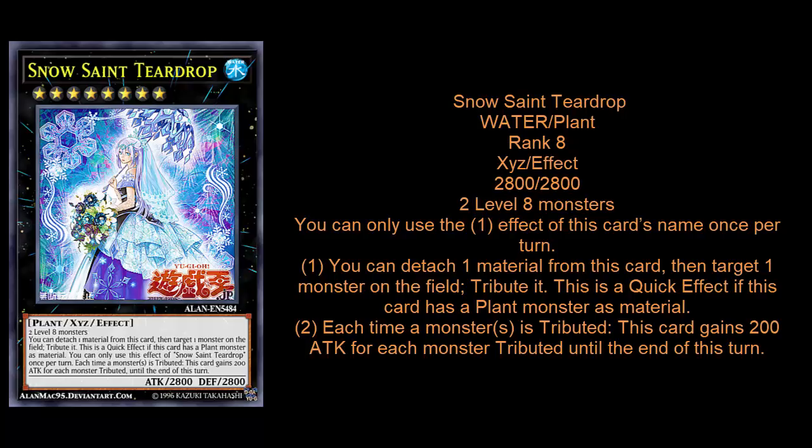This is Snow Saint Teardrop. She is a water attribute plant monster. We knew that this archetype was going to be plant-based, but obviously we didn't know that it was going to be XYZ-based. She's a rank 8, and she has 2800 attack, 2800 defense, so I guess you can summon this card in attack or defense.